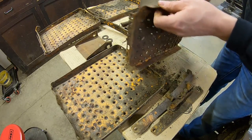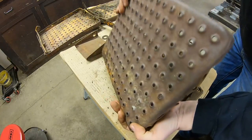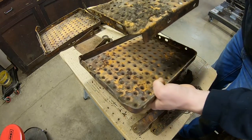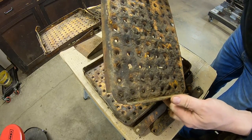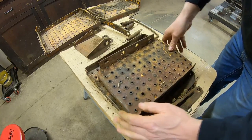So we've got the smaller rear plate, the larger front plate, and lots of grease that needs to be taken off. Yeah, we're going to repair this whole front edge for the most part, though. This back one doesn't look too bad. Again, a lot of grease to come off, but it's not damaged, not rusted. Liking that so far.